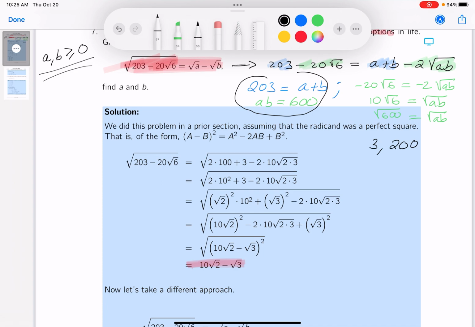I've got to look at this over here. What do I know about it? Whatever it is, it's got to be a positive number. So I couldn't write down root 3 minus root 200, because that's going to be a negative number. Instead, I'm going to write down the root of 200 minus the root of 3. Let's simplify that. 200's got 100 in it, so that's going to be 10 root 2 minus root 3.